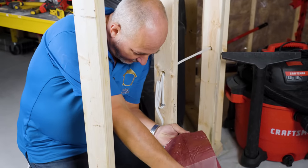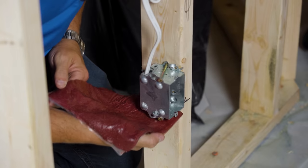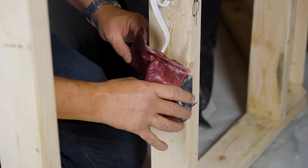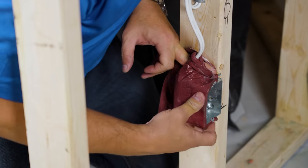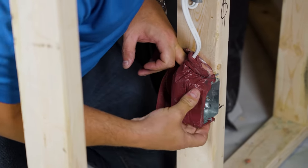Here's the system. You can peel off the plastic from one side so that you can keep clean, and wrap this bad boy up. We're going to stretch it out as we go. Make sure you get all around the back of it. Seal up your wire protrusions. Try to keep it nice and tight to the box so you're not going to affect your drywall installation.